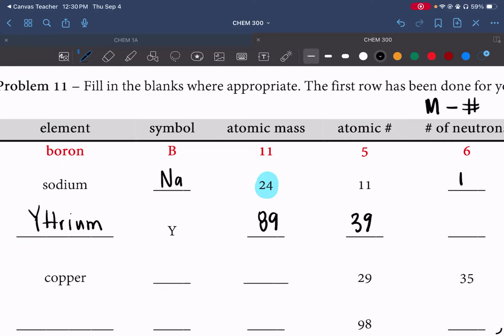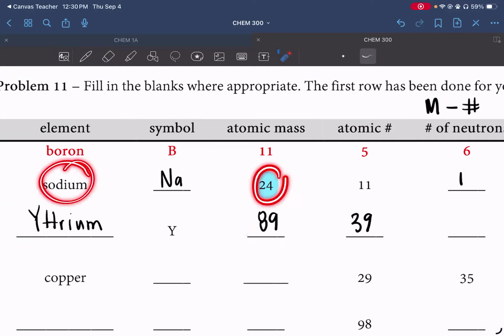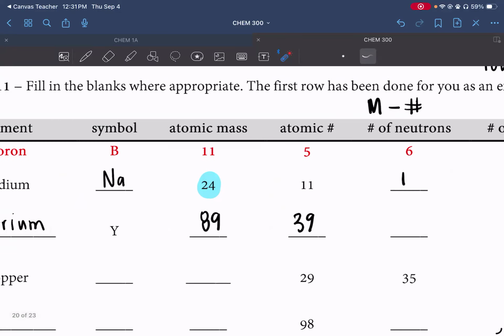How do we know when something's an isotope or not? Well, in the case of the yttrium, I did not give you the mass, so you're allowed to assume it's directly based off of the periodic table. In the case of the sodium, I did define the mass. It's on you to recognize this does not line up with the periodic table, hence it's an isotope. Notice I didn't ask you explicitly, however, is this an isotope in the question? The number of neutrons is equal to the atomic mass minus the atomic number. 89 minus 39 is 50.